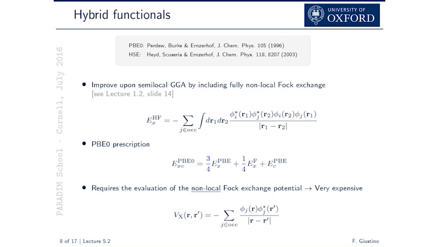And from an intuitive point of view, you can think that this kind of functional, Fock exchange will try to increase your band gaps, and PBE gives you too small a band gap. So when you mix them, you get something which is clearly more in the middle and maybe good enough to describe experiments.